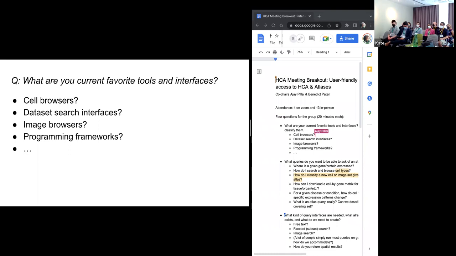Okay, so cell browsers. I'm biased. I definitely use cells.ucsc a whole bunch. So if we can add these as we're going through. But obviously, cell by gene is also fantastic, and there are many others. What are other things? What are people mostly using in the room?